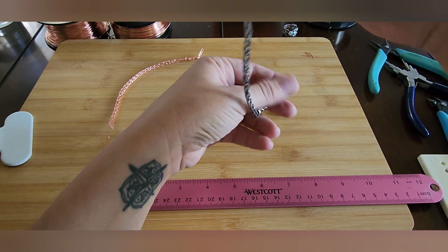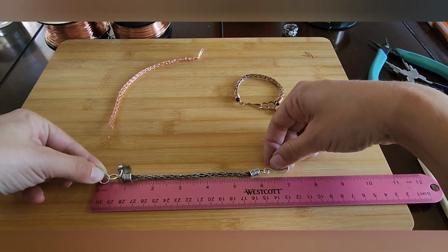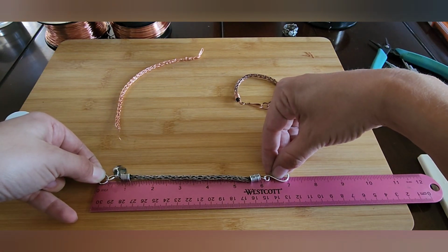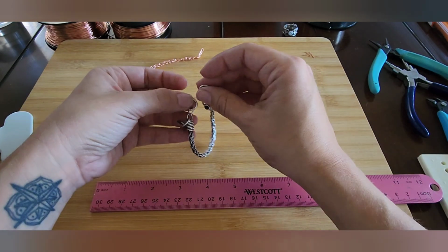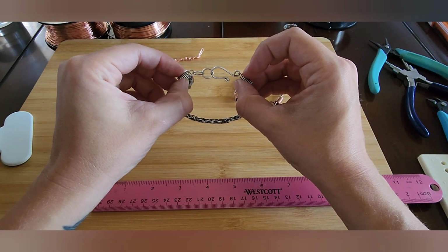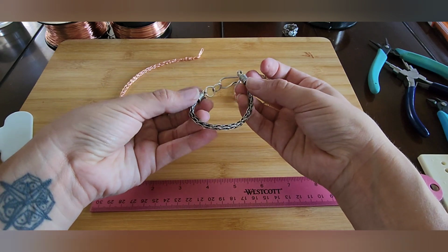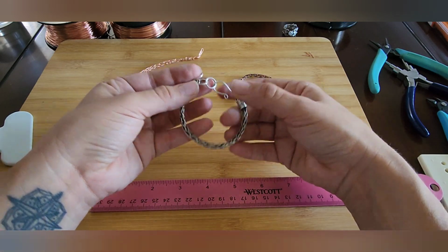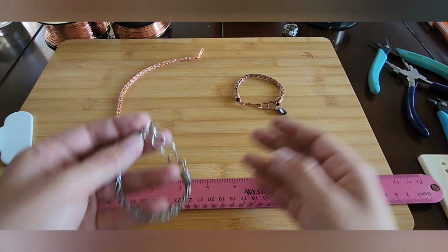I have a pretty small wrist, and the total length of this bracelet from the very end to end is about 7 inches. The components are going to be about 2 inches from here to here. So that means I had to cut my weave around 5 inches. So kind of plan on that the end components are going to give you another 2 inches. So factor in that.